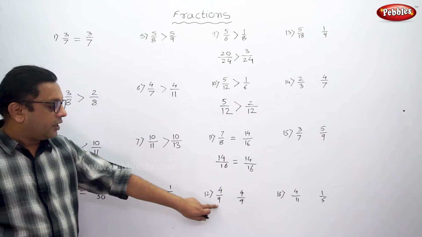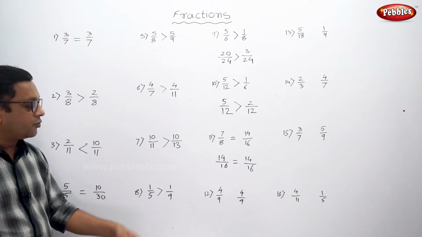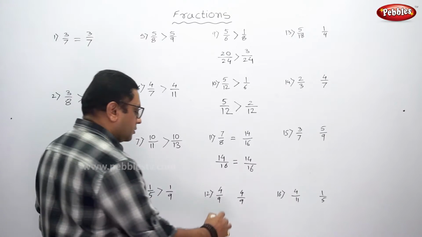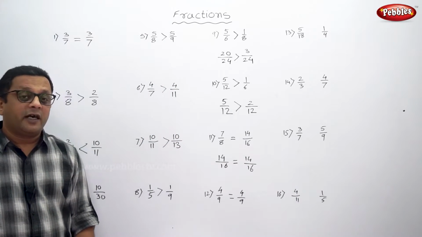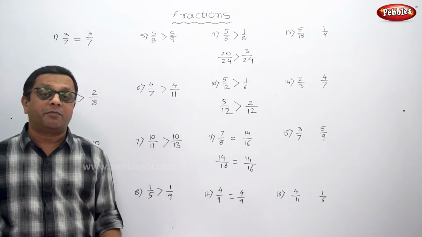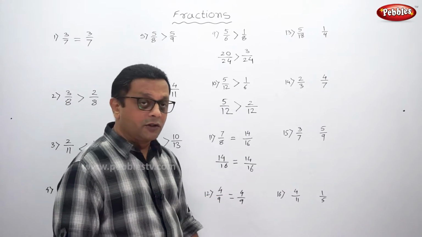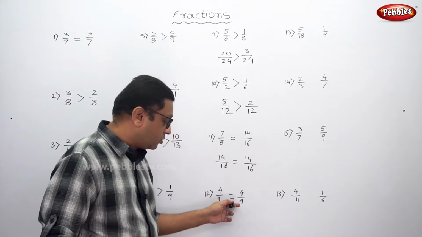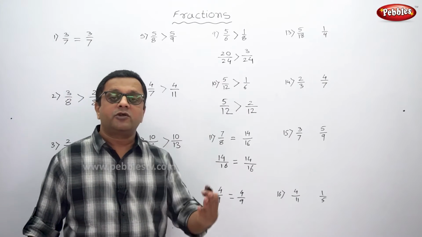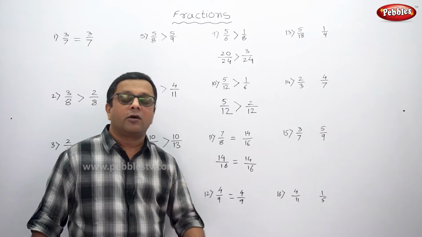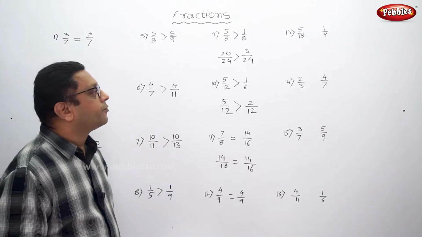Now here 4 by 9, 4 by 9. I don't understand why they ask these foolish questions. Equal to sign. Though I say why they ask the foolish question, I have seen the papers, some papers where students have missed this answer also. The students have given the wrong sign here also. When they see 4 by 9, 4 by 9, still some students have given wrong answers. That is why such foolish questions are asked.